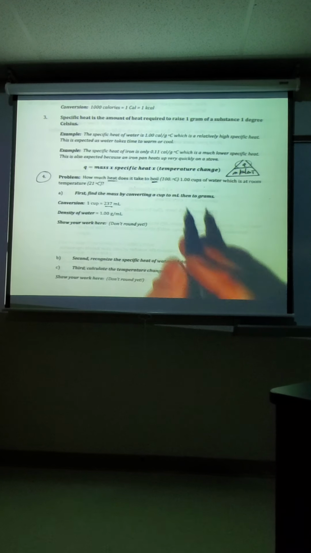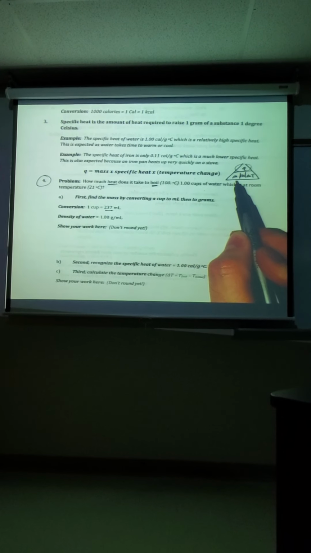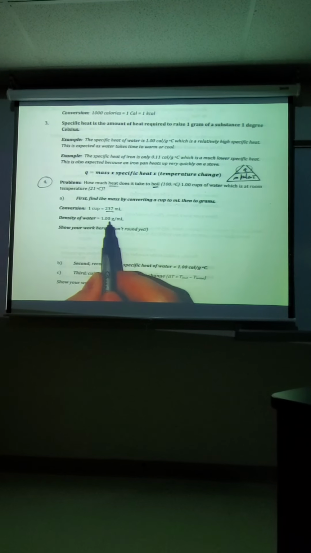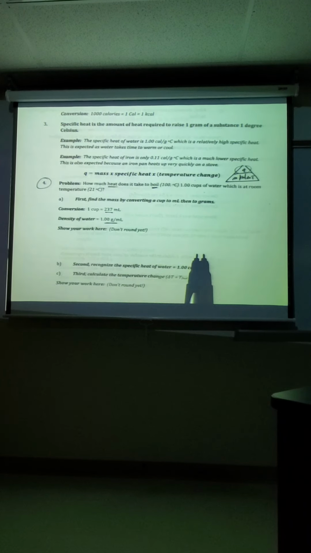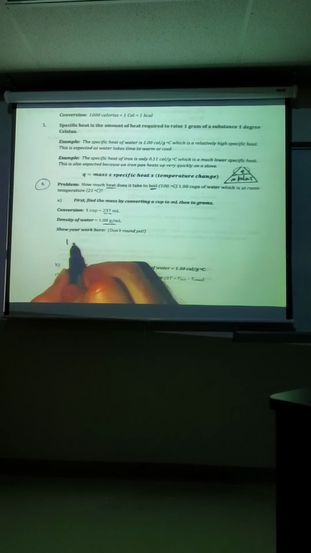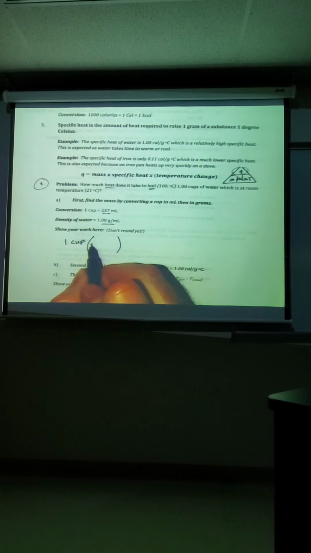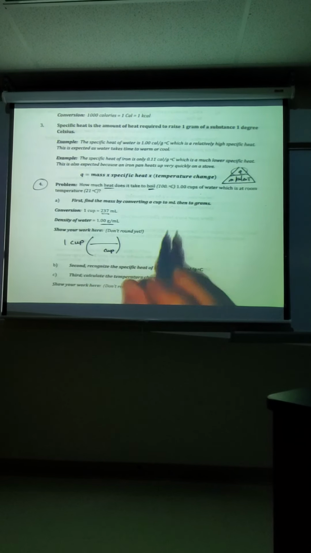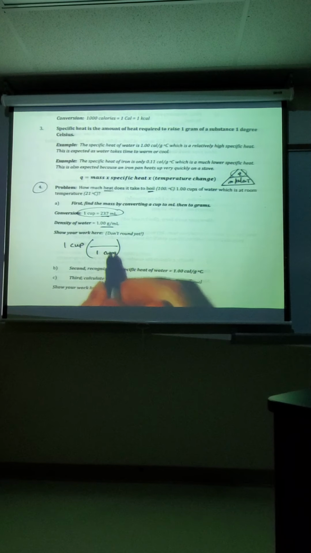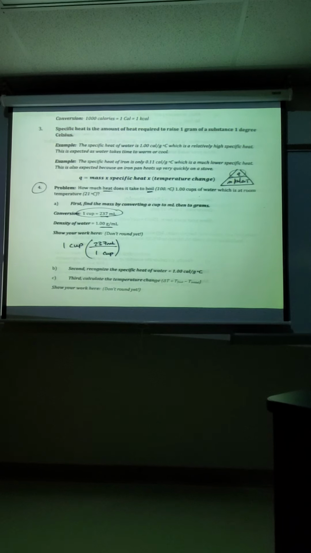So if 1 cup is 237 milliliters, we need to convert that to something that we can use, in our case, grams. So here's our conversions. We just need to orient them so that units cancel. So if we have 1 cup of coffee, we need cup to cancel. And we were told that 1 cup is 237 milliliters in volume. Cups cancel. We want to go to grams, so we need milliliters to cancel.